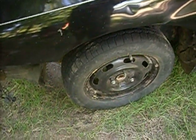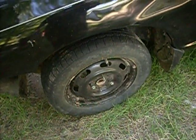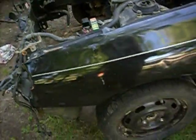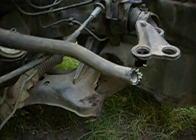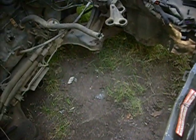But where the bolts come down from the strut and connect on the spindle, this side, because of the impact damage to the front, all the suspension was out of whack on this car, all the suspension. And I didn't realize that until I had actually taken those bolts loose. And you can't see it from under here, but it's not sitting level, it's not sitting straight, and it was a real pain to get this back into a rolling chassis. We actually had to use a couple jacks and things to get it to line back up, but we got it.